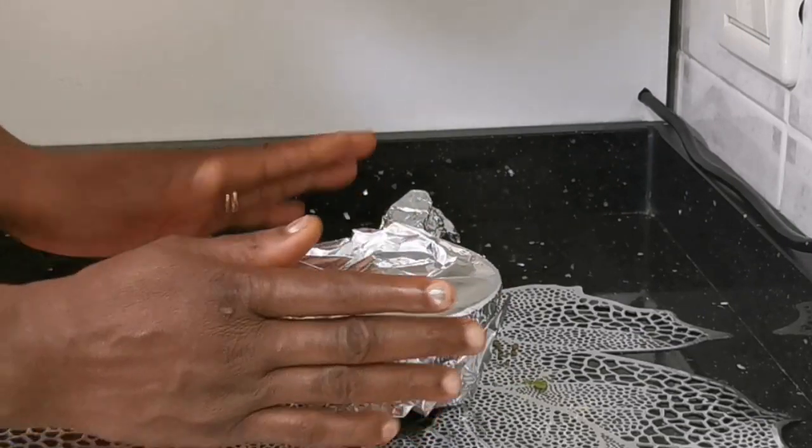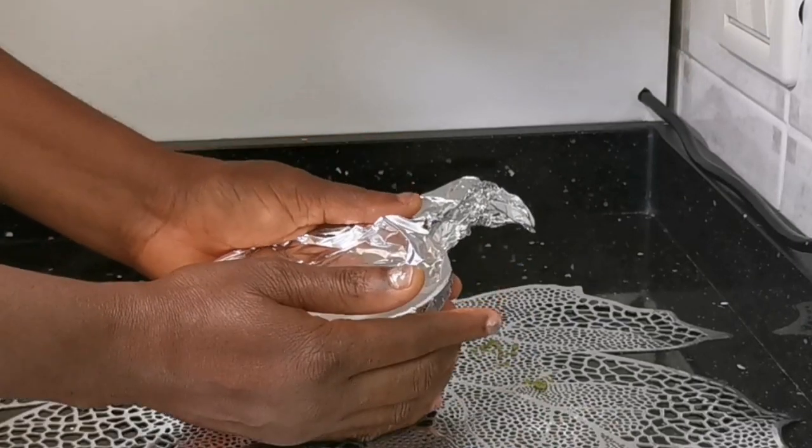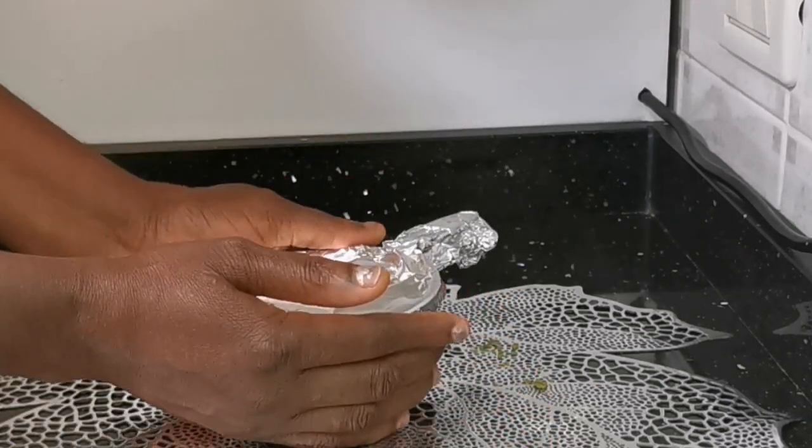And not only that, it will also help our product to lift out and have a great super benefit. So I'm going to allow it to sit for 24 hours and I'm going to come back the next day and add other ingredients before applying.